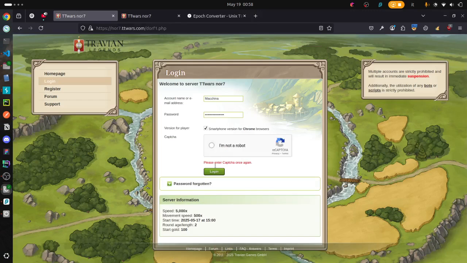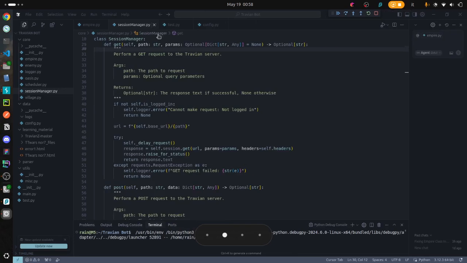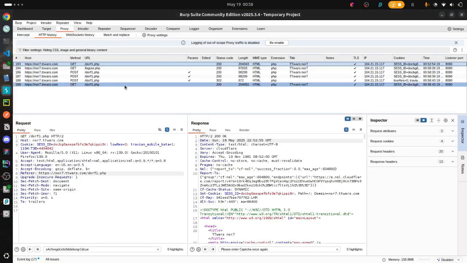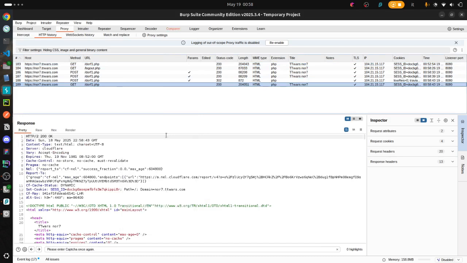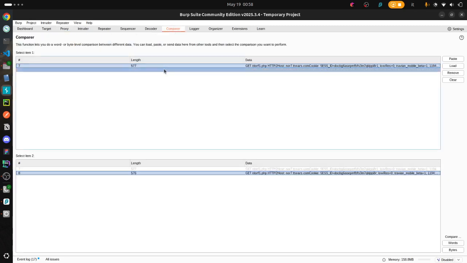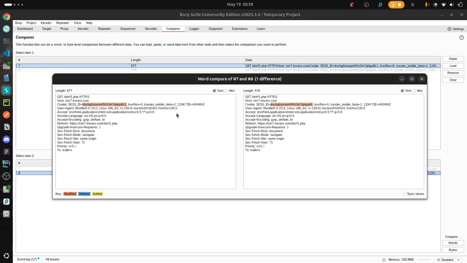Oh, this captcha is so hard to deal with. Send to compare the request. So we have those two requests. Let's see how they differ from each other.